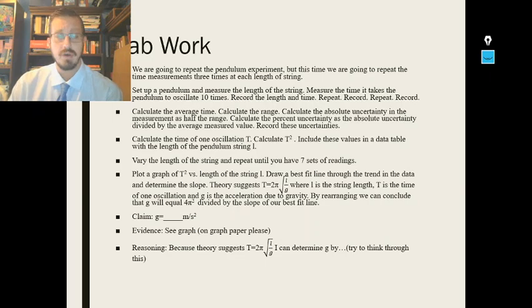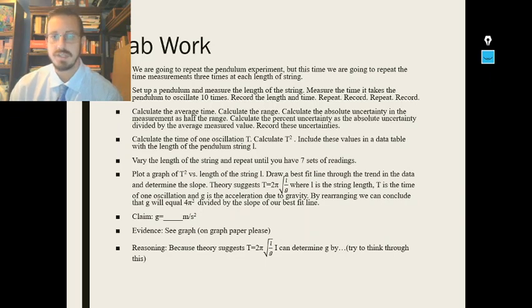So as with all of our lab work, we want a claim statement, an evidence statement, and a reasoning statement. The claim will be, what do you calculate g to be in meters per second squared? What is the acceleration due to gravity here on Earth where we're doing this experiment? The evidence will be your graph, with all of the data that you've plotted and collected. The data table itself is also evidence, but once it's on a graph, we can see all of that data there. But indeed, see data table, see graph, right? The data you collect is your evidence.